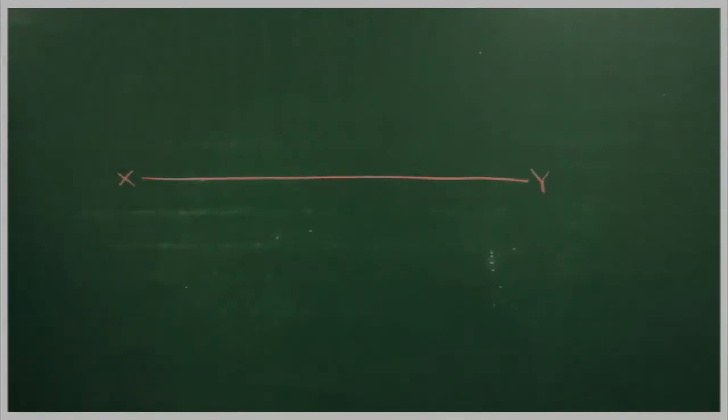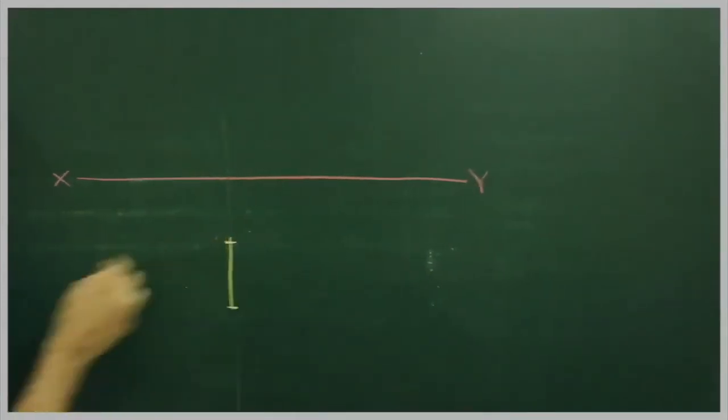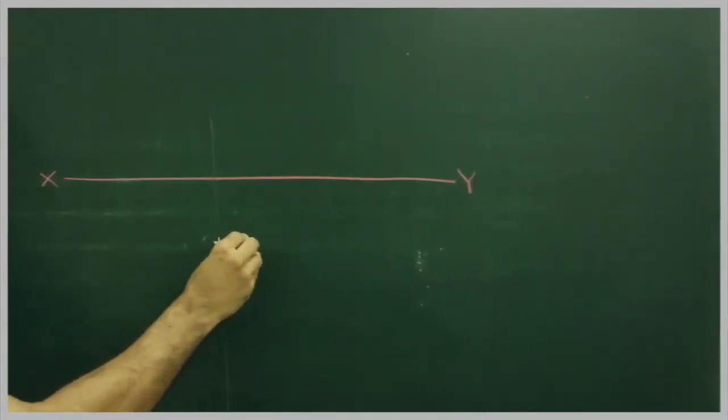So what we will do, first we will draw a pentagon which is resting on one of its corners on HP. That means the corner will come on the left-hand side. So we will draw the side on the left-hand side. First we will draw the side and mark 30. This side will be 30.